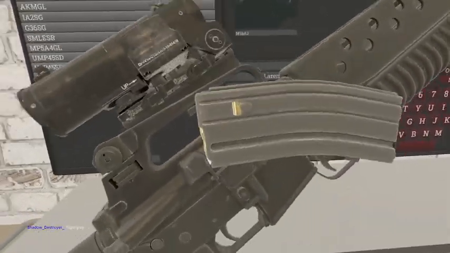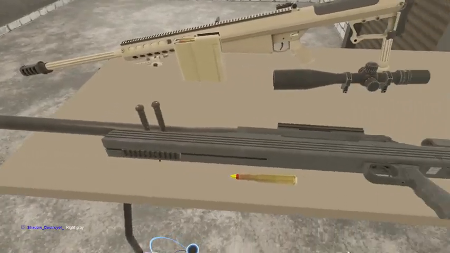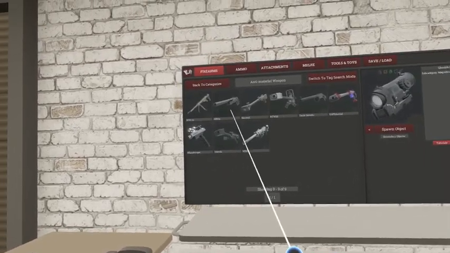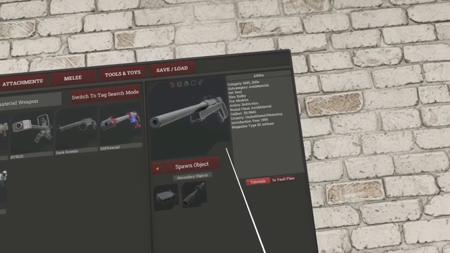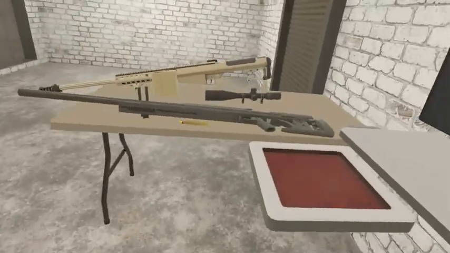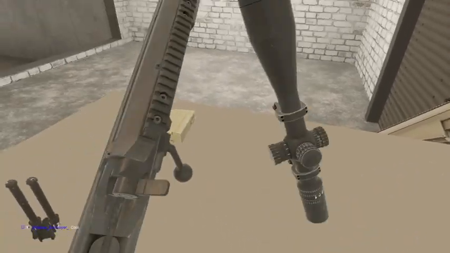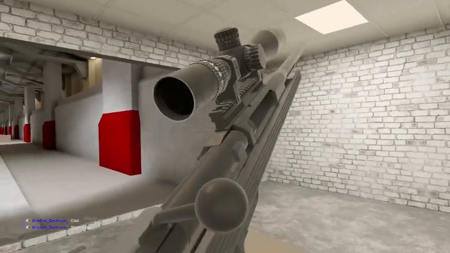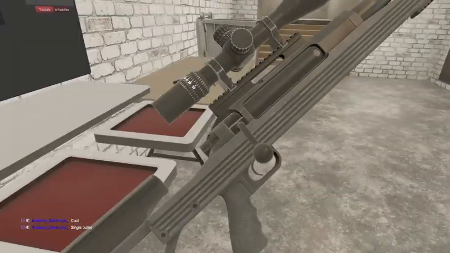Okay. Let's see what this sniper rifle is. Let's go into firearms. This is probably an anti-material rifle. It's this. It is an AR-50 Alpha anti-material rifle. It is a 50 BMG. Is it just one shot? It doesn't seem to have a magazine. Cool.